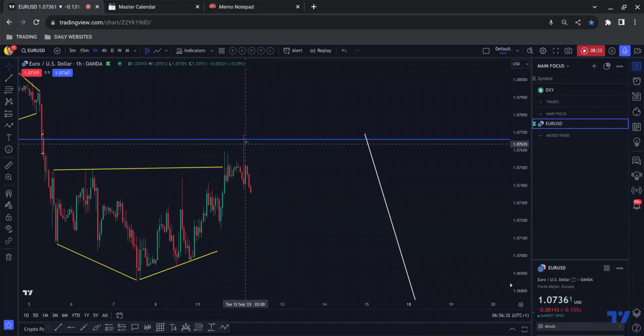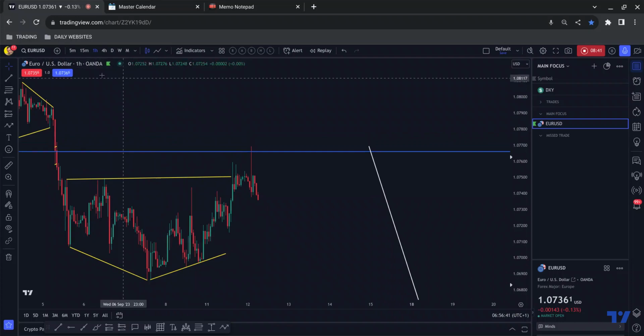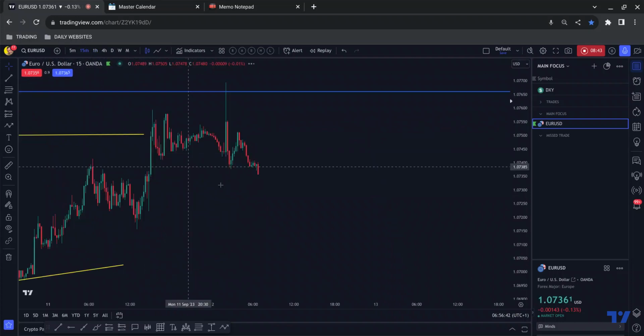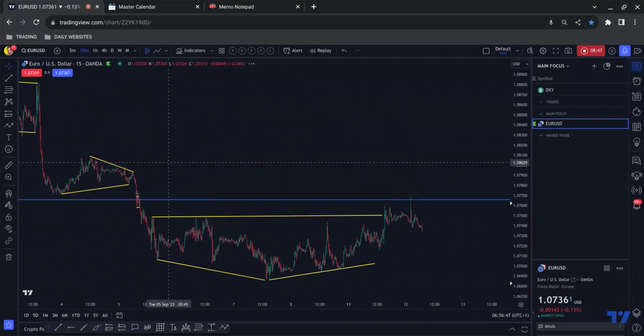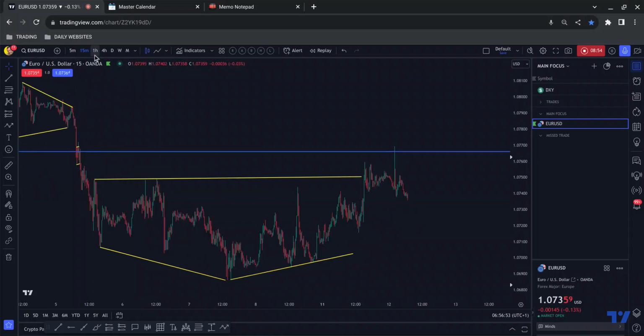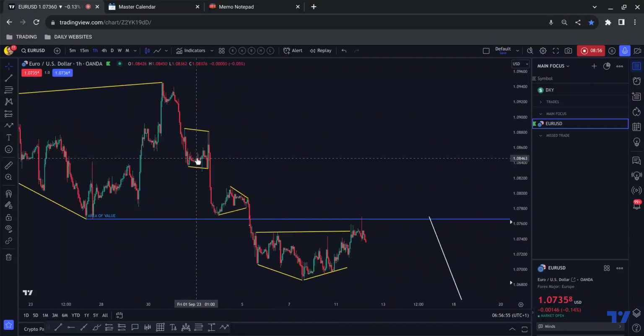Okay, so we tapped into it by way of a wick, but we didn't really. That gives me a clue that if we do push up to there, we're likely to break above it. And if we just drill down to the 15-minute, I've just spotted something. If you look at this little piece of structure there, we literally just wicked to that as well. That may become significant. We shall see.